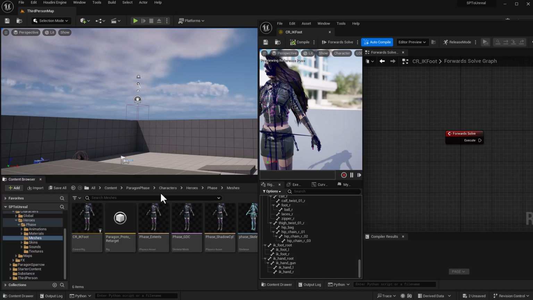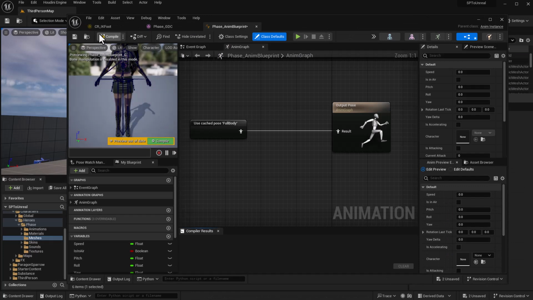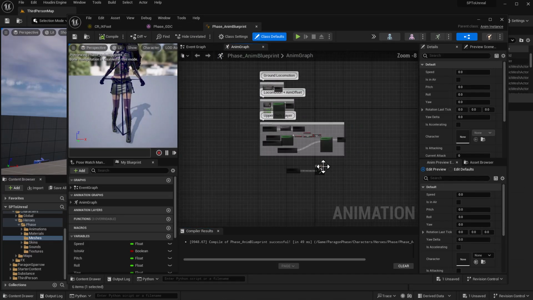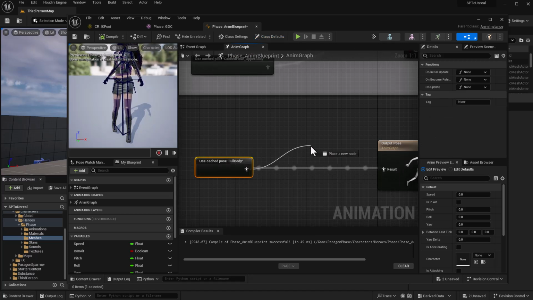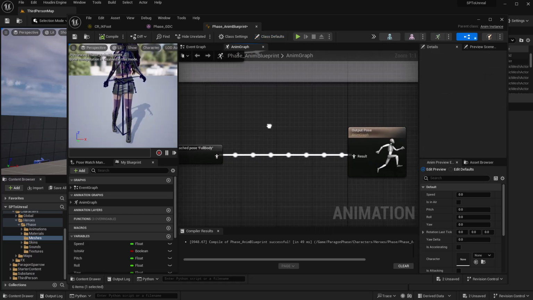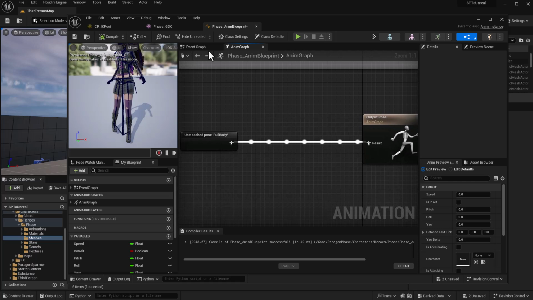Let me open the skeletal mesh here and go to the animation blueprint. And you can see that we have all the basic setup. There was an IK actually in there, but that one is outdated, doesn't really work anymore. All right, so I want to try to do our own with the new system. Our idea here is to apply our control IK rig.